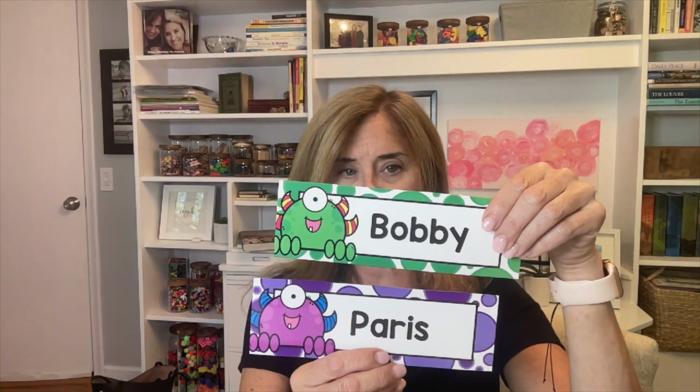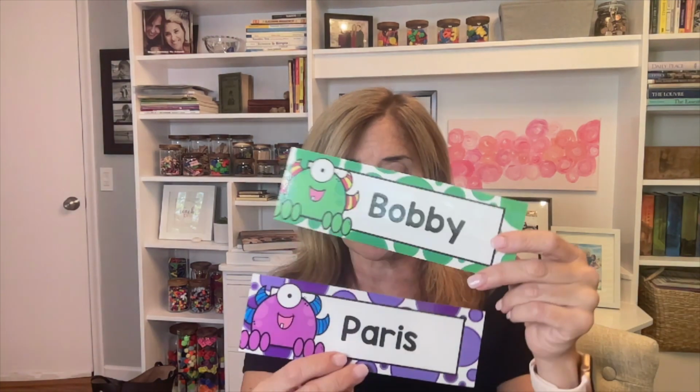I have cubby names that are the same. Green is for preschool, purple is for pre-K. And just my luck, I print these on an 8.5x11 piece of paper, and these fit perfectly in my cubby. I just tape these to the edges of the cubby so the kids look for their names. Now, in previous years, I have gone so far as to put their picture so they find their face, and that helps them with their names. I didn't find that that was super duper effective, and I'll tell you why in just a second because I do something else that's really good for that. But those are cubby names.